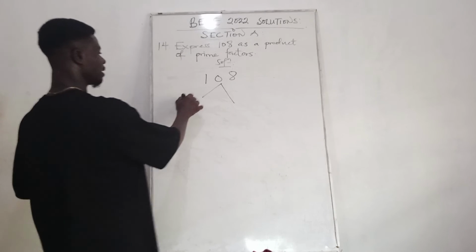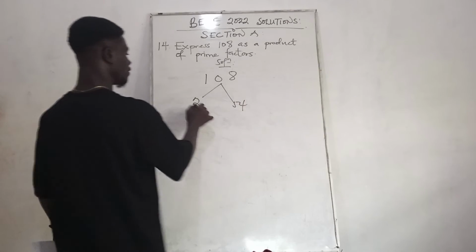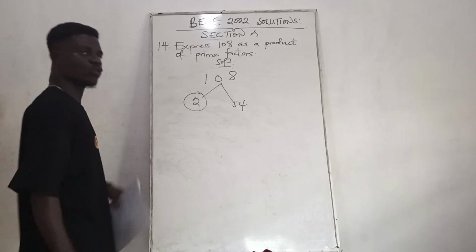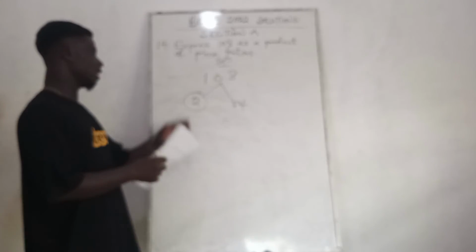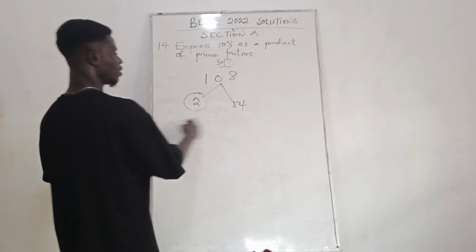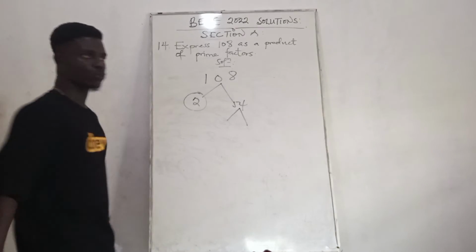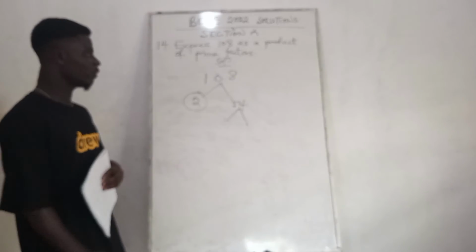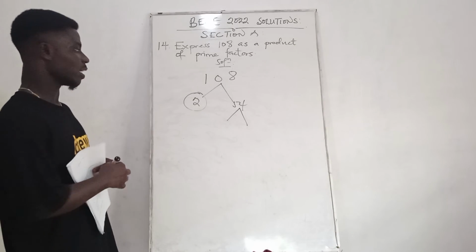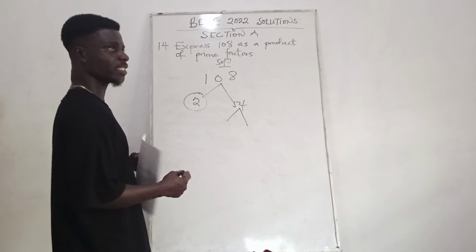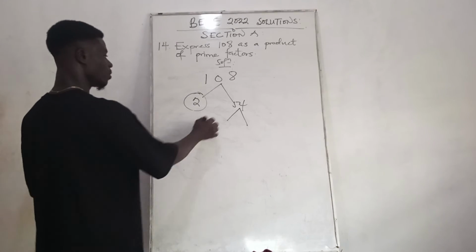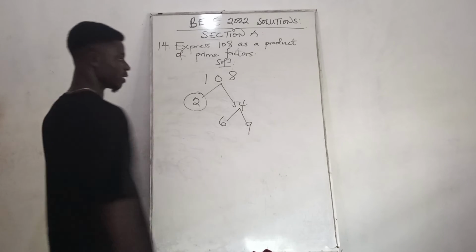So now I can say that 2 then 54. Now 2 is a prime number because it has only two factors, 1 and 2 itself. You understand that? Now here, we can use 54. We can proceed and go further. 54: 6 times 7 is 42, 6 times 8 is 48, 6 times 9 is 54. So we can use 6 and 9, right?